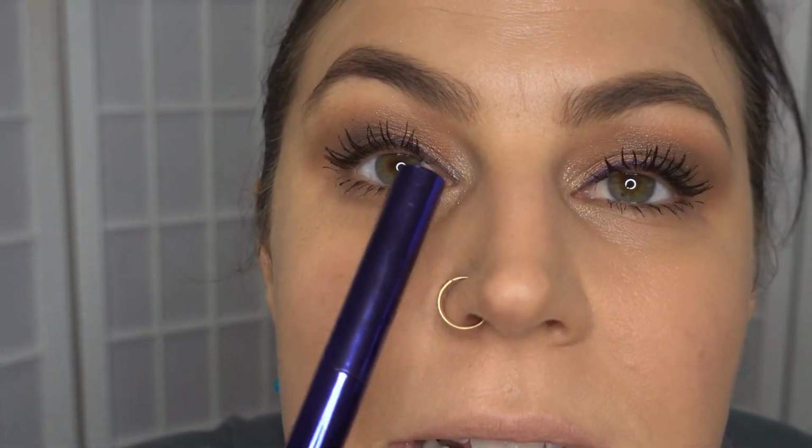I did just take my Stila Stay All Day Art Sticks graphic liner in Mambo and I just put a little bit in this inner third here because the truth is, it's not that I think cool colors look bad on me. I just don't think they make my eyes pop in the way that I love when I wear reds, oranges, pinks. Those shades, like coppers, really make my eyes pop and bring out the green in them. So I just wanted to add a tiny bit of purple in there, just to add a little bit of something, and it's so subtle and I love doing this.